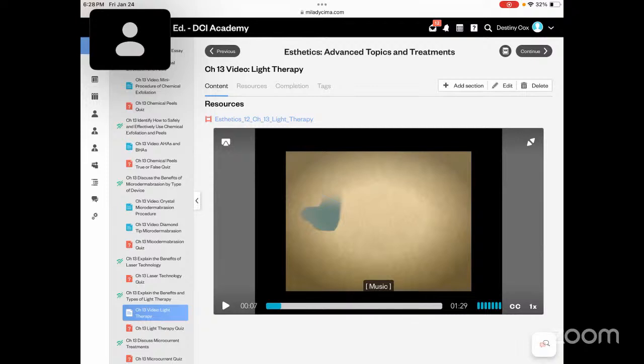Really what they're trying to do is remove all the dirt or debris. With the tightening of the pores, the smaller the pore, the less oil that can sit in the skin that can mix with bacteria and cause acne breakouts. So before you even treat someone that has acne, the first thing you need to do is ask: does this person have oily skin, or is there a bacteria? Are they touching something? Is this a fungal breakout? You've got to find out what that source is. Once you find it out, you start to eliminate that, and you can do that with your advanced treatments.